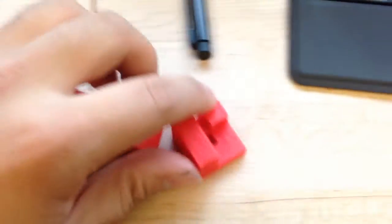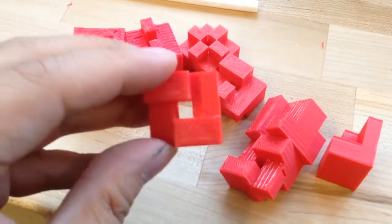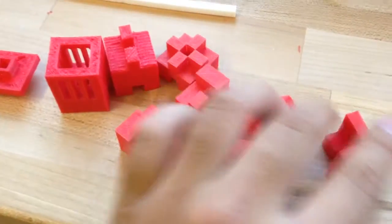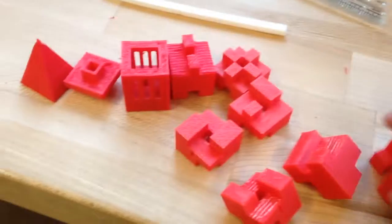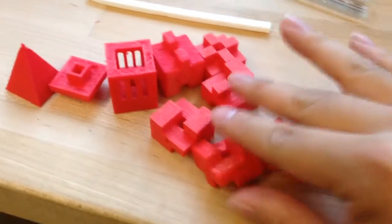These are the pieces for my puzzle. You can see that they look like puzzle pieces. If they were all mixed up, it'd be hard to see how they fit together. But I think I remember which way they go.